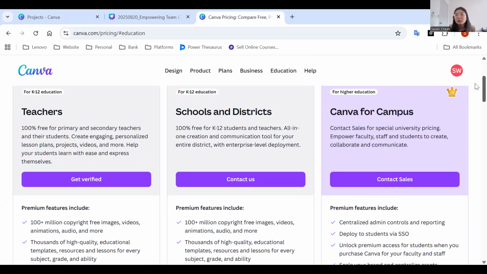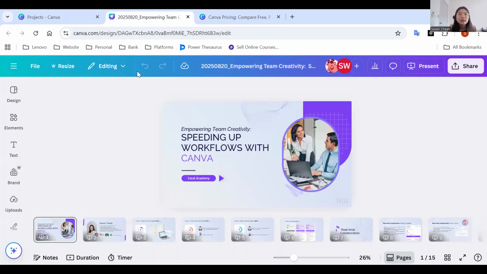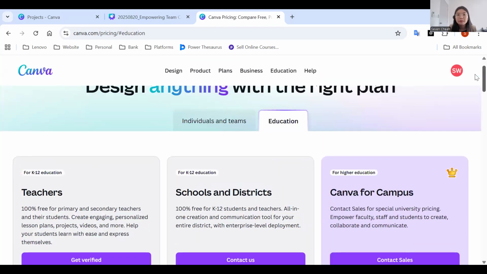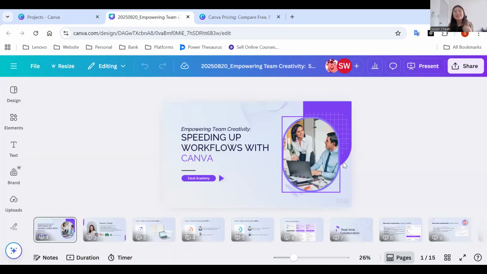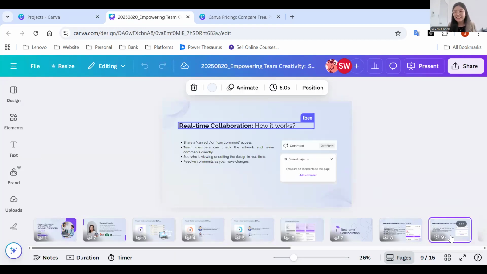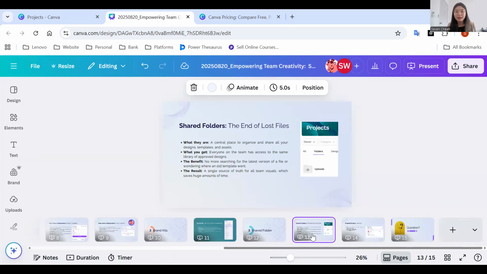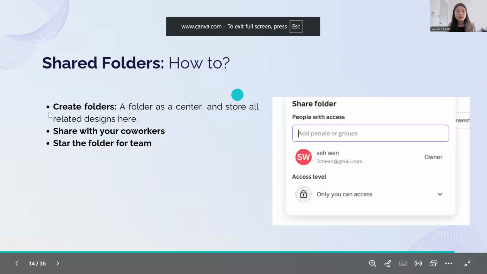For the university ones, they have a special university price, so you can contact them also. Because I'm not from Canva and I don't own Canva, I can't promise you that you can get the best rate. I'm just sharing with you how it looks and the better way to talk to them. So that's how to do the shared folders.